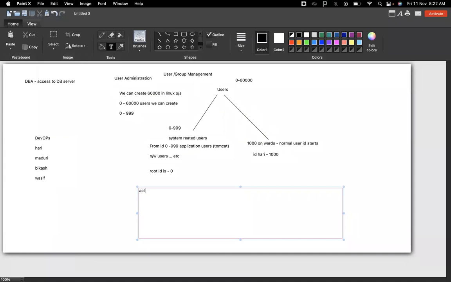ACL is an access control list. You are in the group and the group has 10 folders, but to some extent you don't want to access all 10 folders, you want to access only 8 folders.